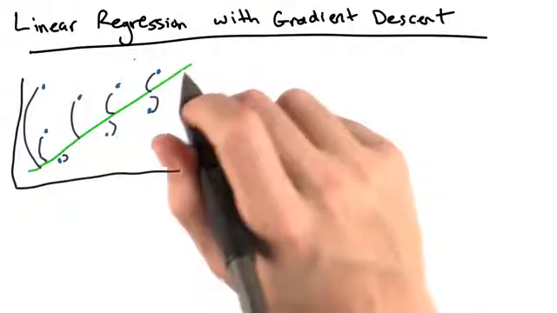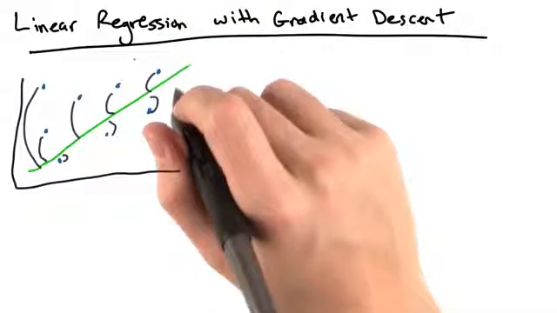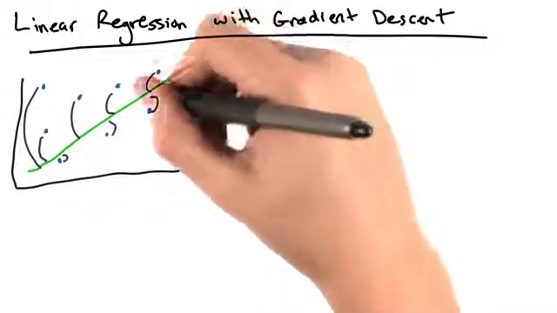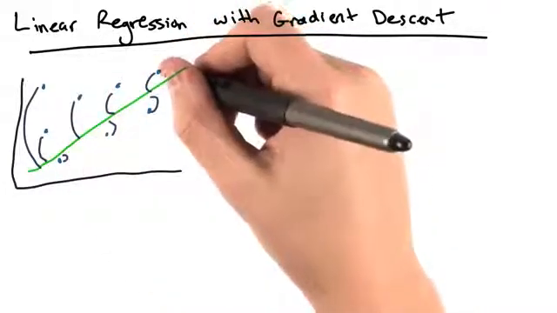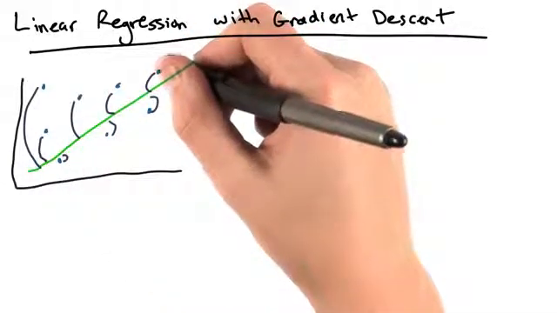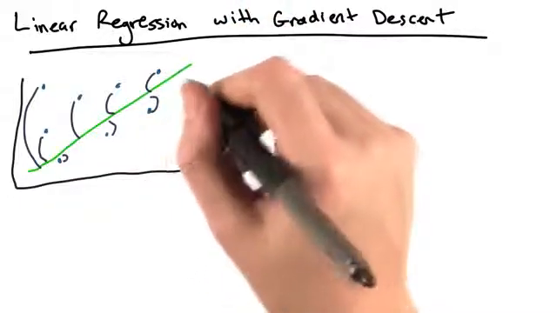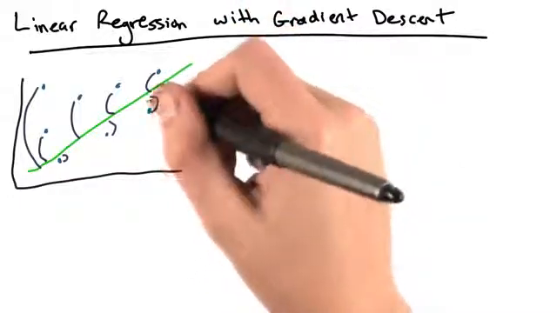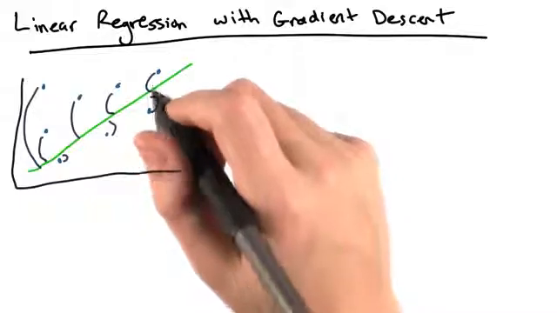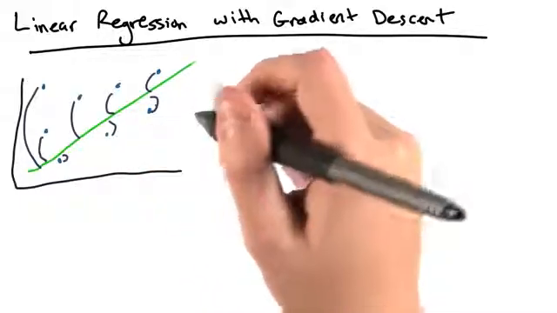Since our predictions can be too high or too low, rather than just look at the difference between our prediction, which is here the green line, or our actual value, which are these blue dots, we're going to look at the error squared rather than just the errors themselves. To measure the quality of a set of thetas, the lower the sum of the error squared, the better.